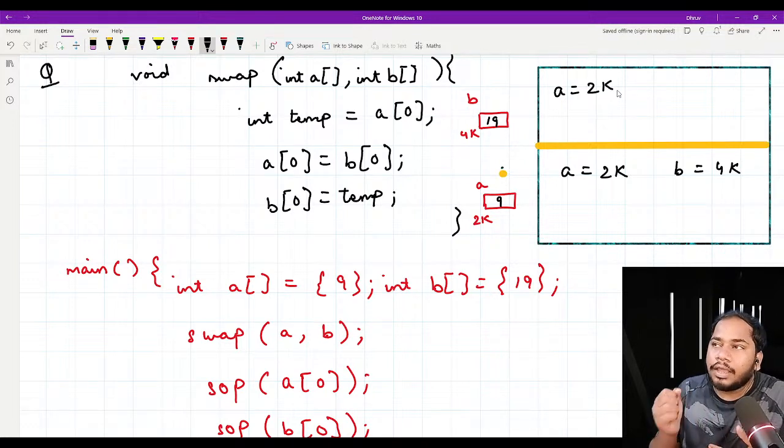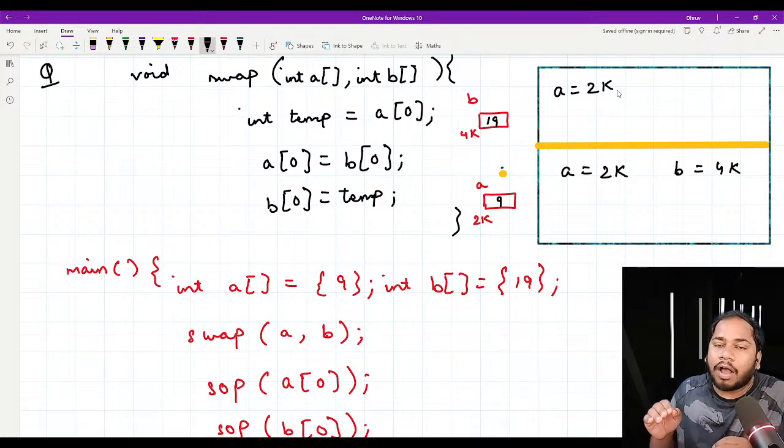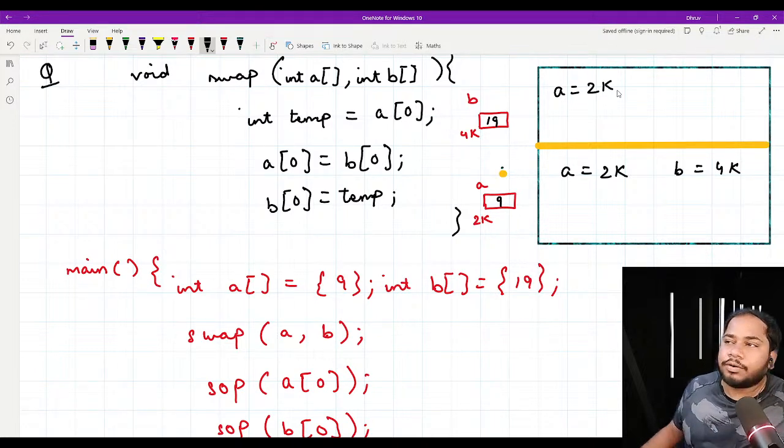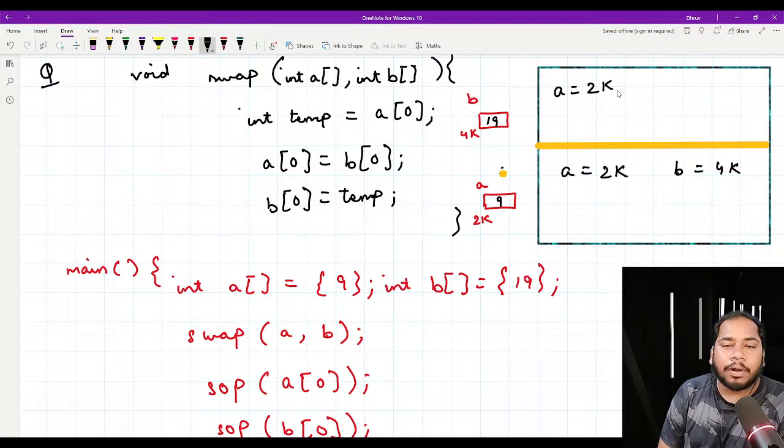But here, we are not passing the values. We are passing the address. Yeah, correct, Raghav, that's correct. Very good. Please remember this, because in interviews, people do ask these.